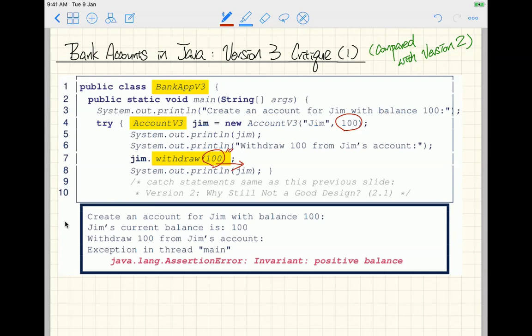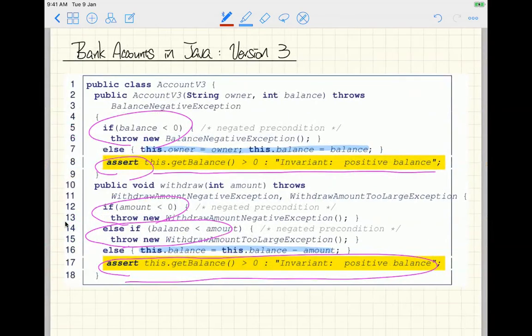The starting balance is 100, right? At the end of the method, the balance will become 0. That means if I go back to the definition over here, when we try to assert this particular invariant, the balance in that case would just be 0. 0 larger than 0. False.